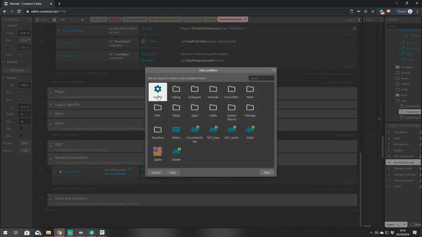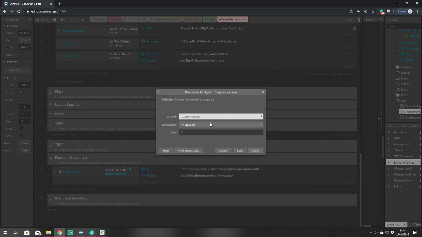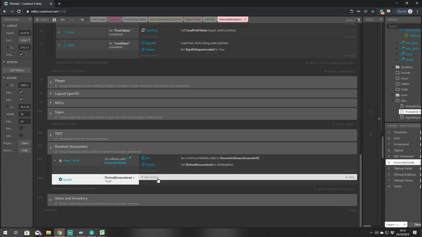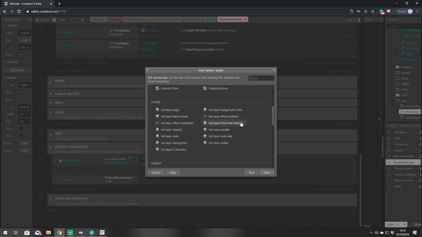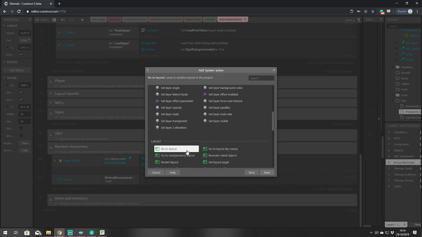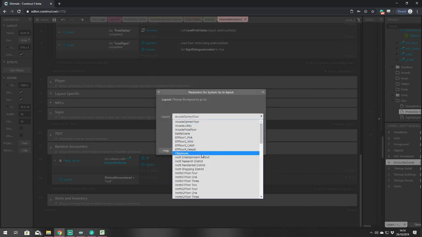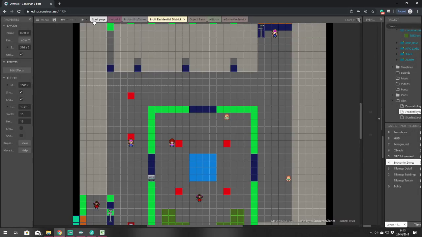What we then need is different things to happen based on what that variable is. So if the encounter is not equal to null, then we need to go to the battle layout. Just as a purely quick test, let's see if that does anything.